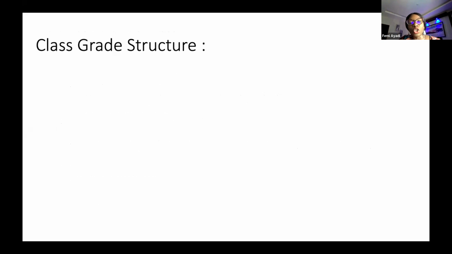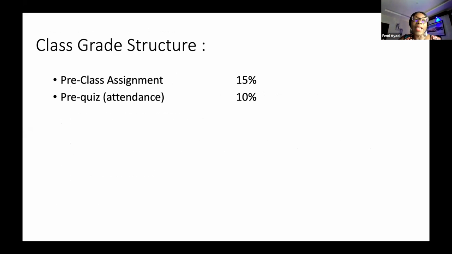So let me also show you my class grade structure. The pre-class assignments that they're submitting every week before class are 15% of the grade. I don't grade it for correctness. I just grade that you did something and turned it in, but I always tell them to do their best effort. And then the pre-quiz, which we just do in class, is 10% of the grade.